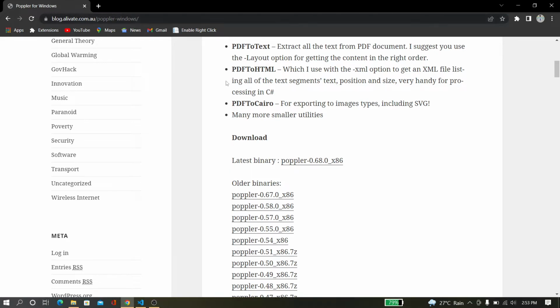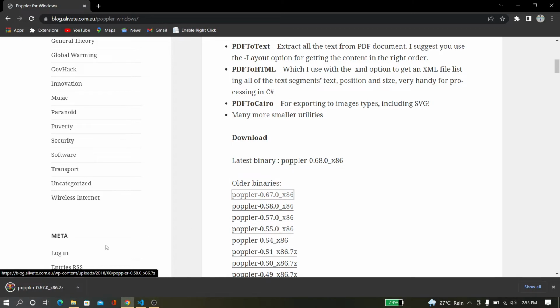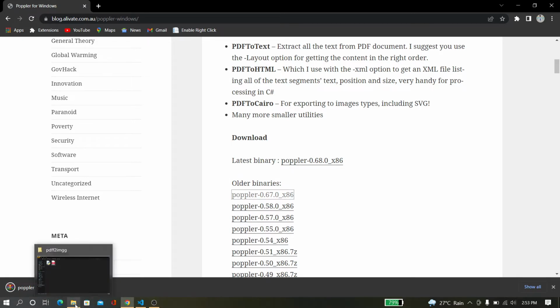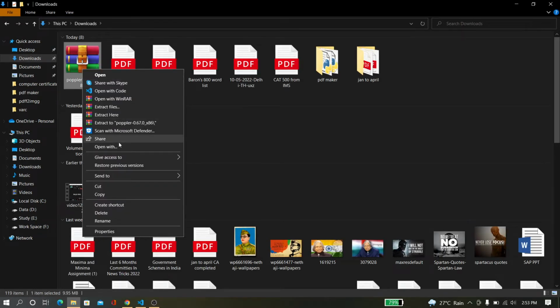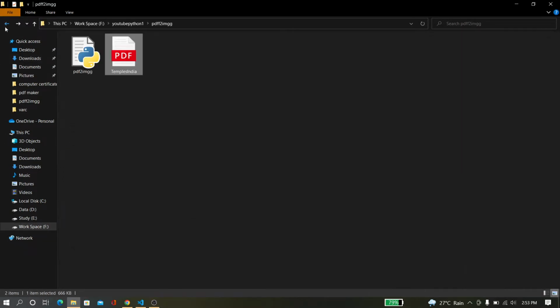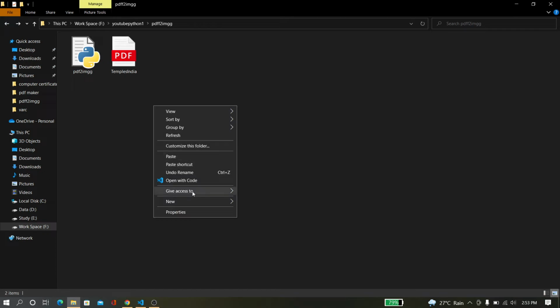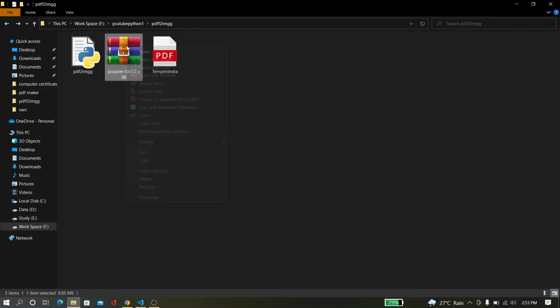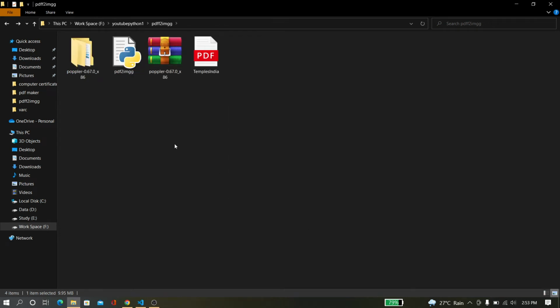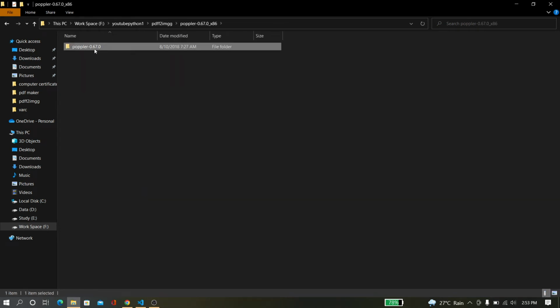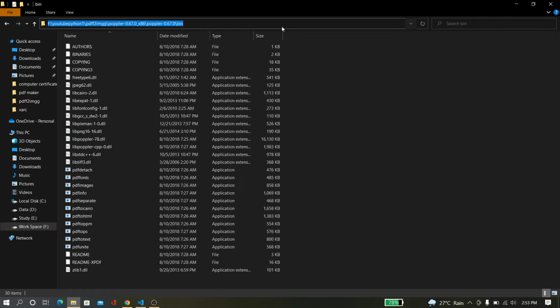And here just download any poppler, and now just go to downloads, copy this and paste it here in the same directory, and now extract the files.